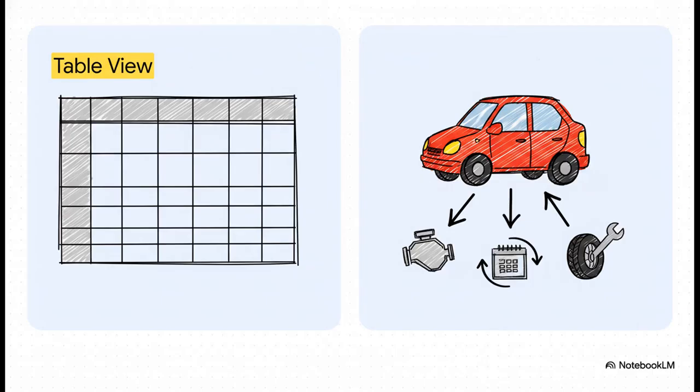Okay, check this out. On the left, you've got the table view. It's static, it's flat, it's just a bunch of facts. But look at the right. The object view isn't just about what a car has, an engine, tires, whatever. It's about what a car can do. It can age, you can replace a tire, you can drive it. And that is the huge leap here. We're packing the data and the behaviors that go with that data all into one neat little bundle.